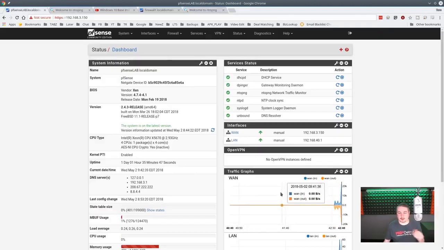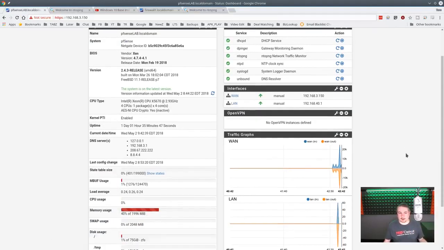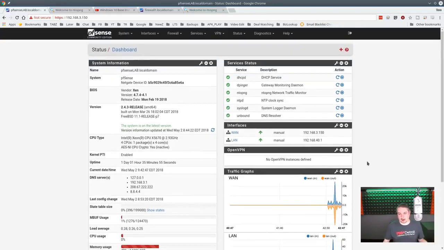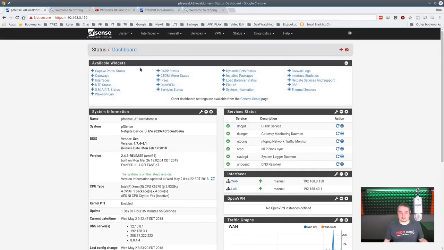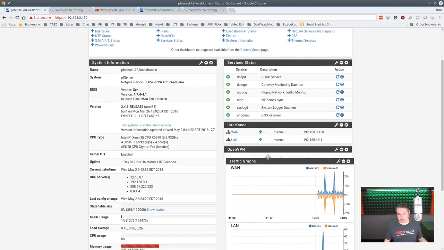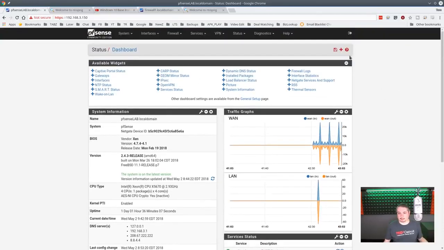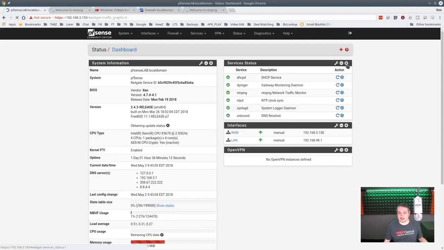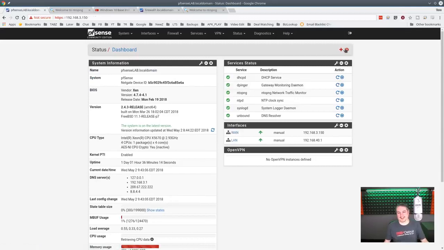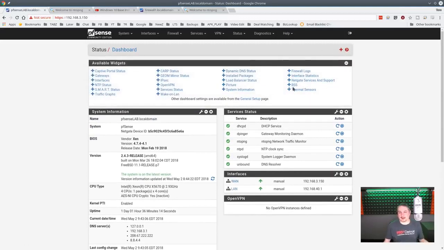So the last thing I'll show you is the traffic graph that I usually have put on the front page. This also kind of gets you started. Is there a traffic problem? And you just go here, and it's just the traffic graph. There's a little service status, which I have here. And then you can put the firewall logs, interface statistics, some of that stuff in here. And then, of course, the traffic graph. And then just move it around, put it where you want. Save the positions. Whoops, now I closed it. But that gets you an idea, too, of just how much bandwidth the system's using before you start drilling in.